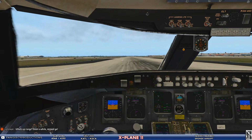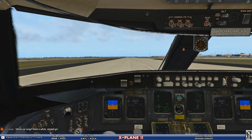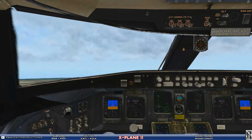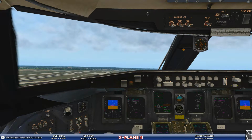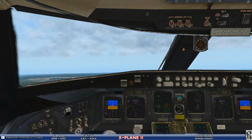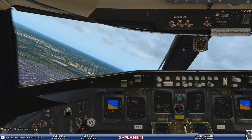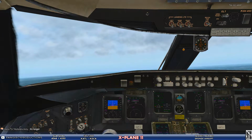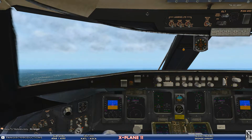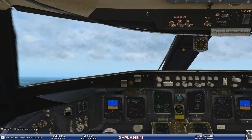Not gonna go full throttle right now because I don't want to screw up my engines. We're about V2 right now. Gear up. Just following our nav here. Whoa. Wow, that was a little crazy. I thought that was the wind or what that was. Okay, I'm going to slow it down and increase speed. Increase altitude here.